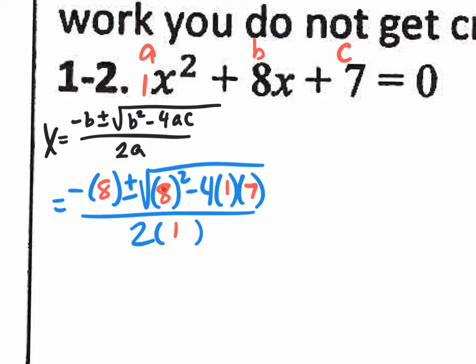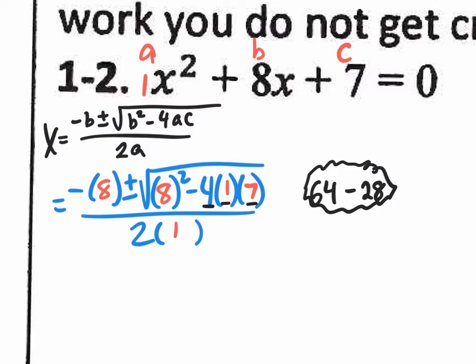But right now, let's work on the discriminant, the b squared, 8 squared. What's 8 squared? 64. Okay. And then how about 4 times 1 times 7? Negative 28. Or you could put minus 28. It's the same deal. And I might as well do this. What is 64 minus 28? 36. Okay. So, ladies and gentlemen, we found that the discriminant value is 36.